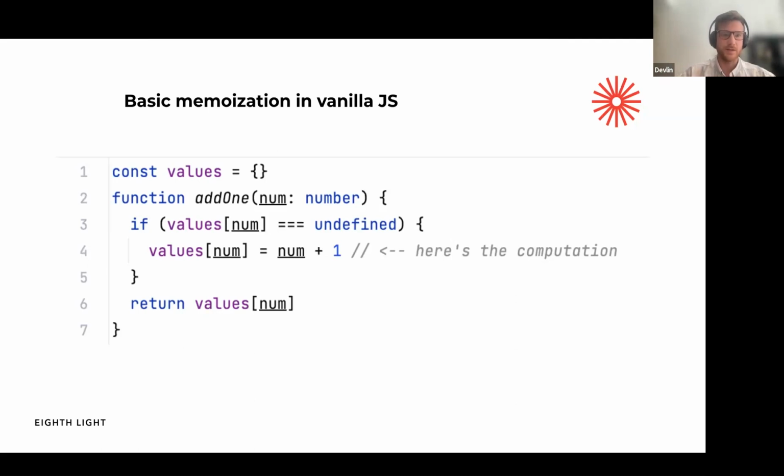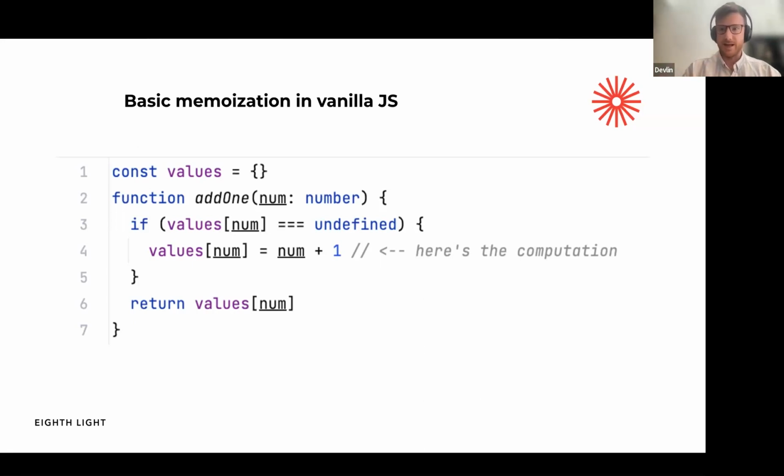So what's the rest of it? What we're saying is that the first time I put in the number 5 into this function, on line 3, we're asking, does the key 5 already exist in our values object? It doesn't, so we get back an undefined as the result, in which case we enter into the if clause on line 4, and we say 5 plus 1 is 6. So save that result 6 against the input of 5, or the key of 5, in the values object, and then return whatever the result is against the key of 5, which is 6.